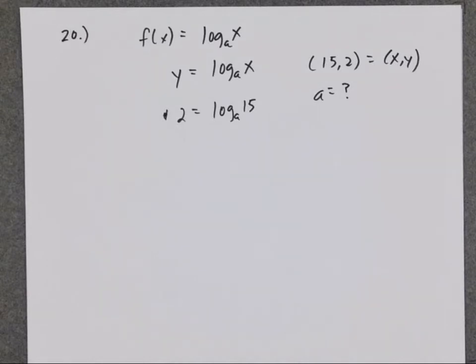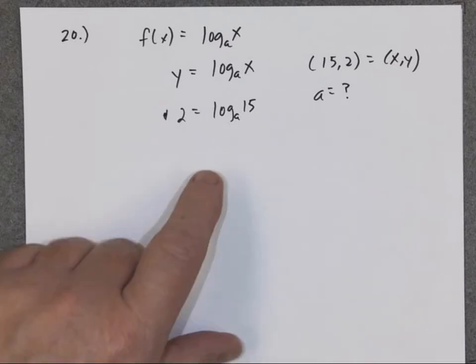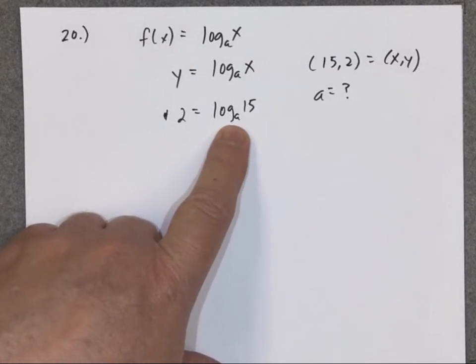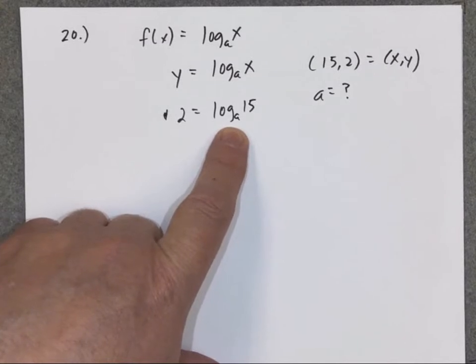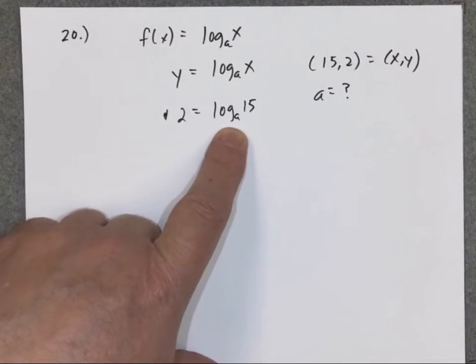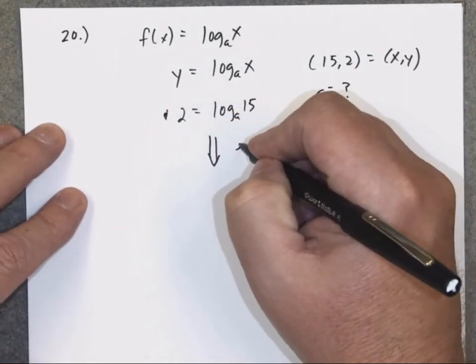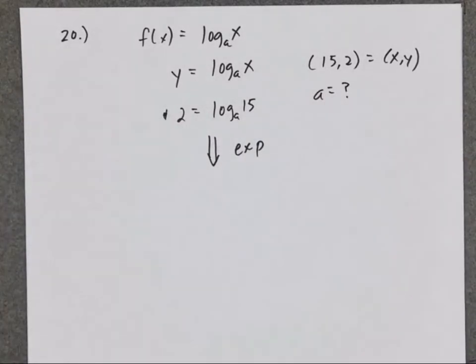Well, just like I explained in the last little lecture, here's a case where I'm trying to solve a log equation. In this case, I'm trying to figure out the base. I don't know how to do it, but you know what? The rule is, if you're ever trying to solve a log equation and you're stuck, convert it to an exponential equation, and most of the time you can solve it. So let's take this log equation and rewrite it as an exponential equation.